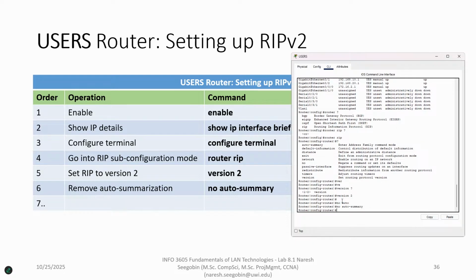255.255.0.0, this one has it. Everybody's going to advertise, hey, you could get to this class B network, come to me, which could be a problem because, remember, we subnetted our 172.16. You don't know where to go for which one. And that's the problem with auto summary. So that's why we do a no auto summary of routes. So we're not going to do that.